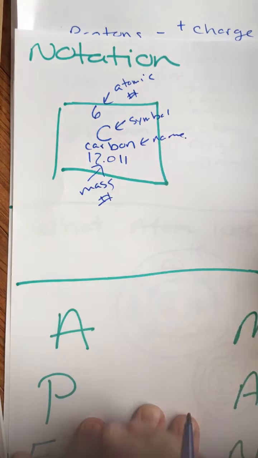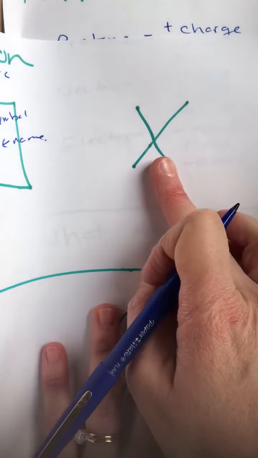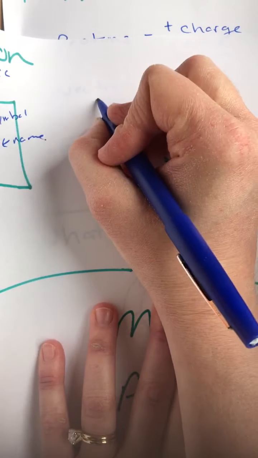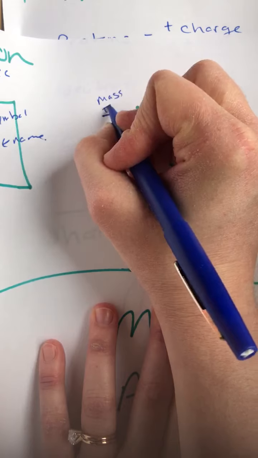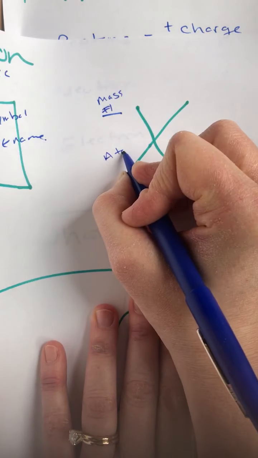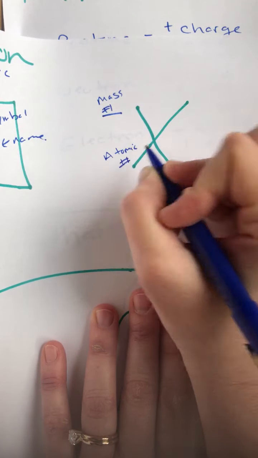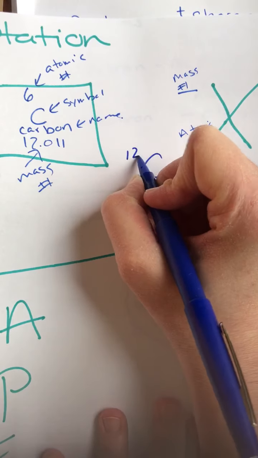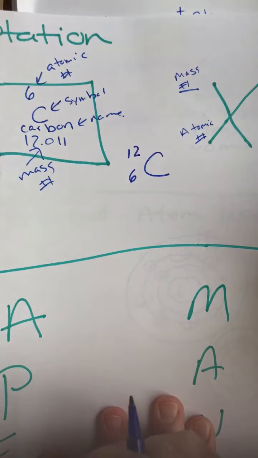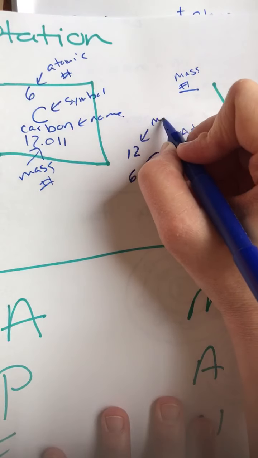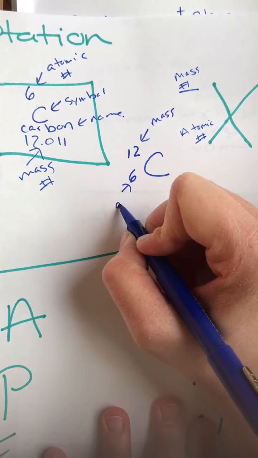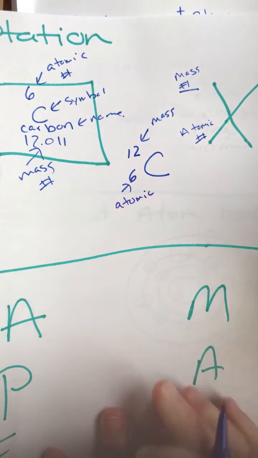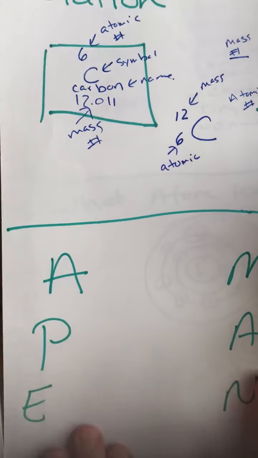So we talked about that a lot, okay, but then we also had this symbol where whatever the element might be, when they had a number up here, this was actually the mass number, and down here was your atomic number. So like if I was going to do, once again, carbon, I'm going to keep going back to that one, it would say 12 and it would say 6, okay? So that would be the mass, and this would be the atomic. Okay, so these are all things that we did before, just trying to pull it all back together.